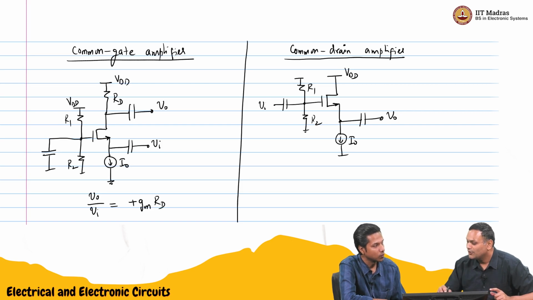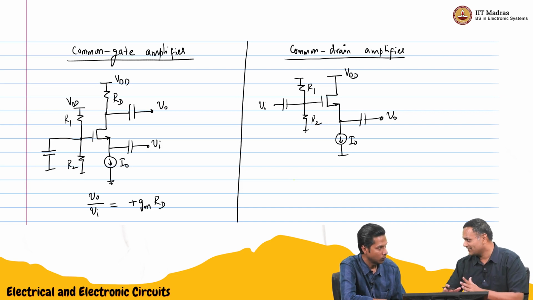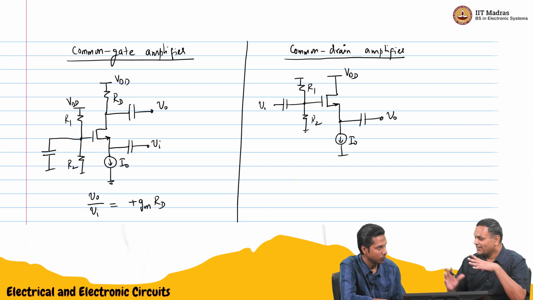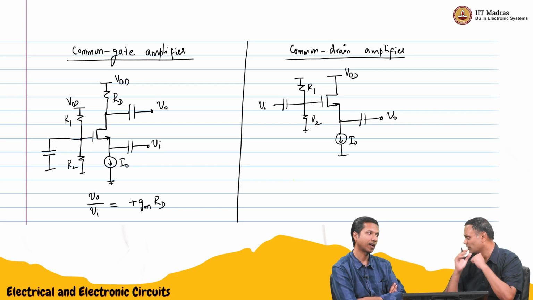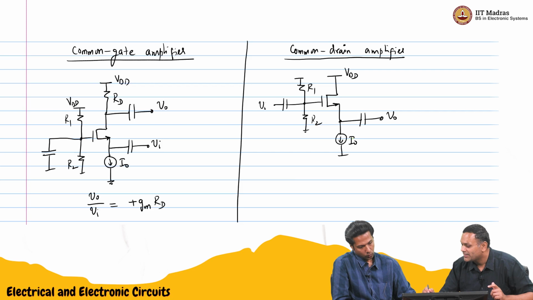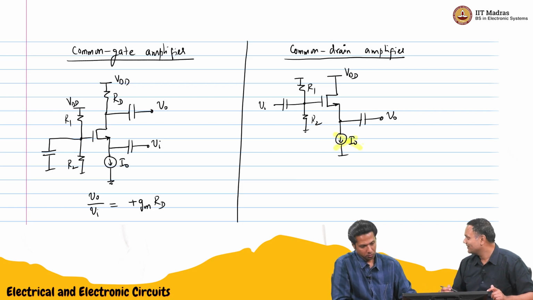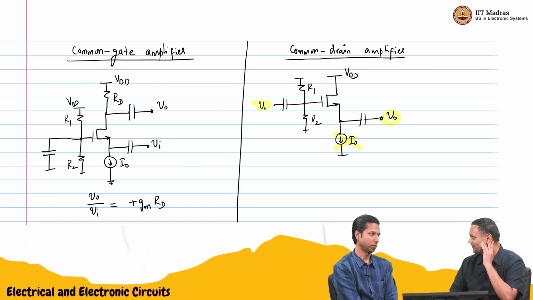The way we have been doing the small signal analysis, we apply the full DC plus AC, do the nonlinear expansion, then remove the DC terms and the squared and higher terms, and take only the small signal term. If you do that here, you can separate out DC, which means this current source will become open circuited. Automatically, you will see that Vo will just be equal to Vi. So no gain out of this, unfortunately.